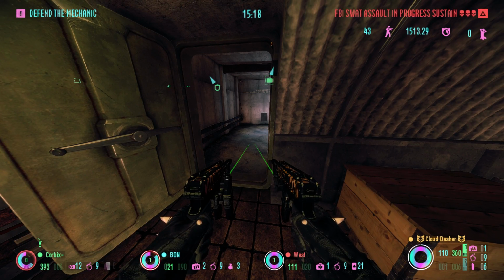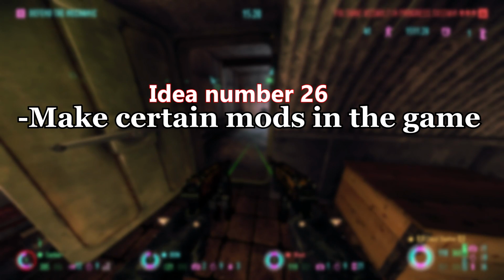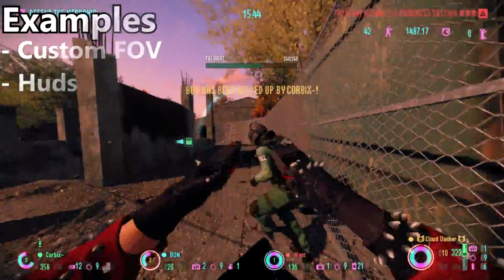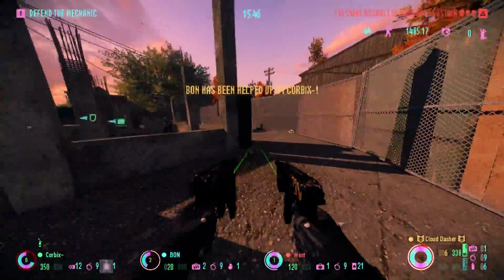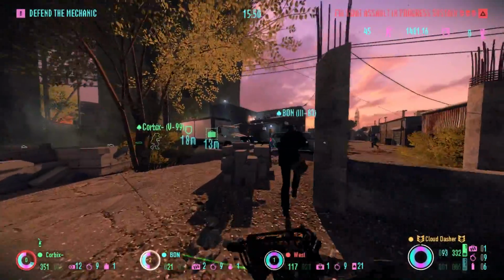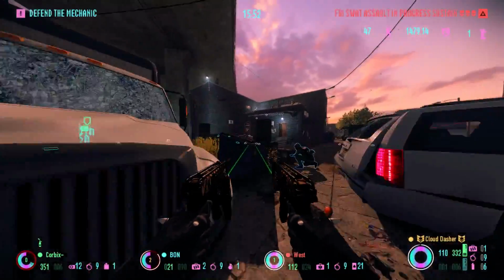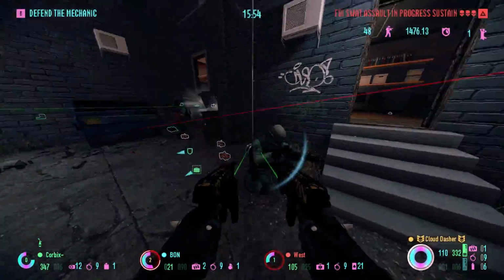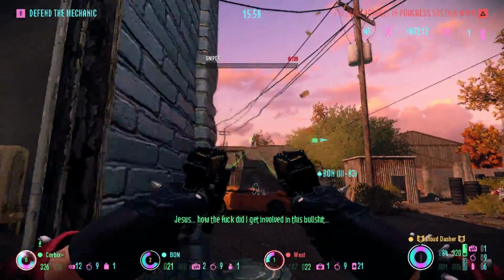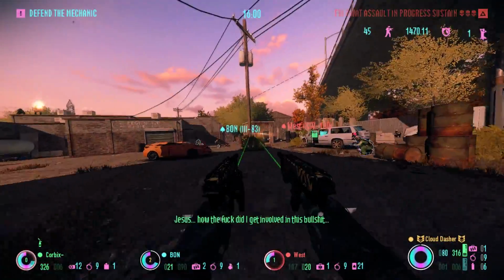Number 26 is have certain mods in the game. The only two examples I have are CustomFOV and HUDs. The in-game FOV is okay, but it's not good in my opinion anyway. So I always use custom FOV and have it on 1.8, sometimes 1.9. Actually no, it's 1.7. Yeah, I have it on 1.7 and sometimes on 1.8.